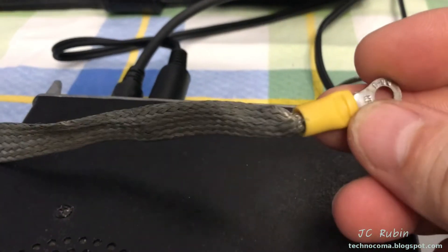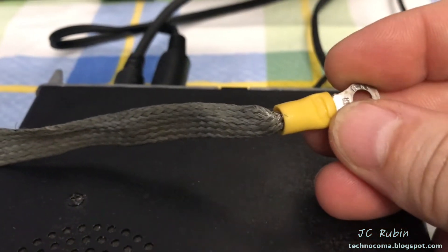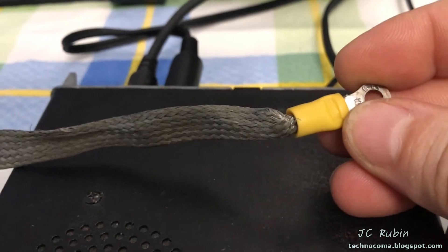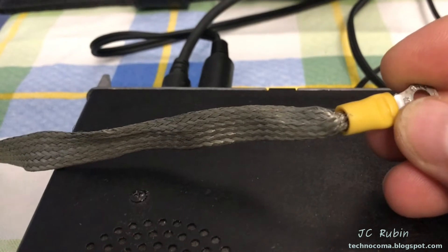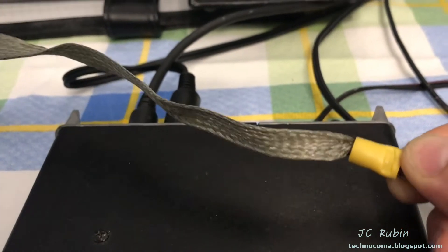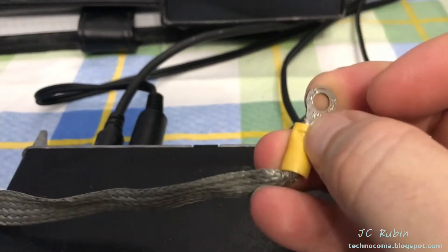Here in Florida we have terrible grounding, and the house grounding itself is terrible, so I would never use it. I actually have a series of about eight 8-foot-long copper rods buried along the side of the house. They're welded together and connect to a hard copper cable that goes up the side of the house. This ribbon cable connects to that, and this is my signal ground — a very good signal ground, relatively speaking for Florida. This also connects to the radio.